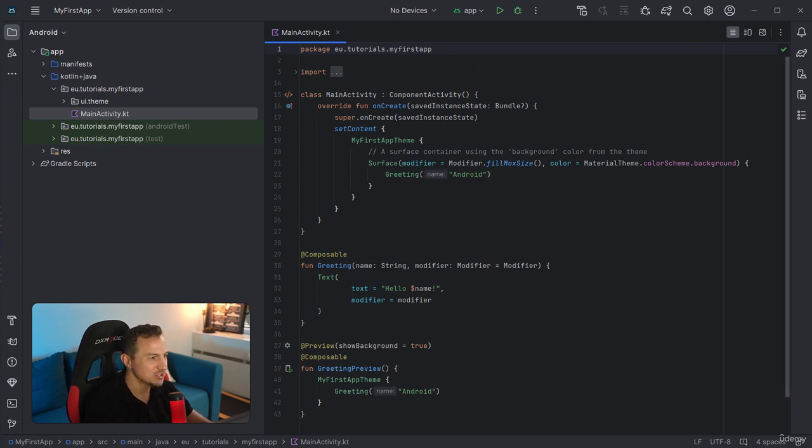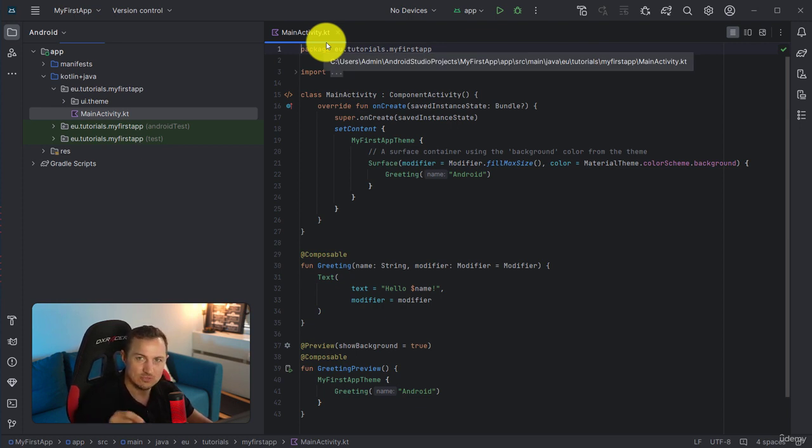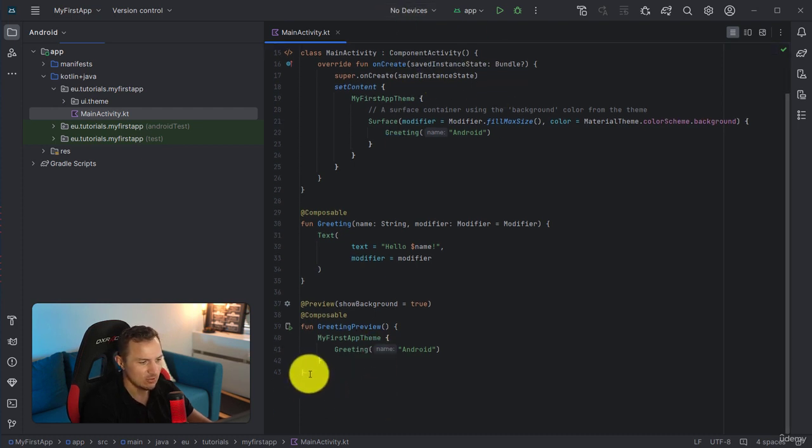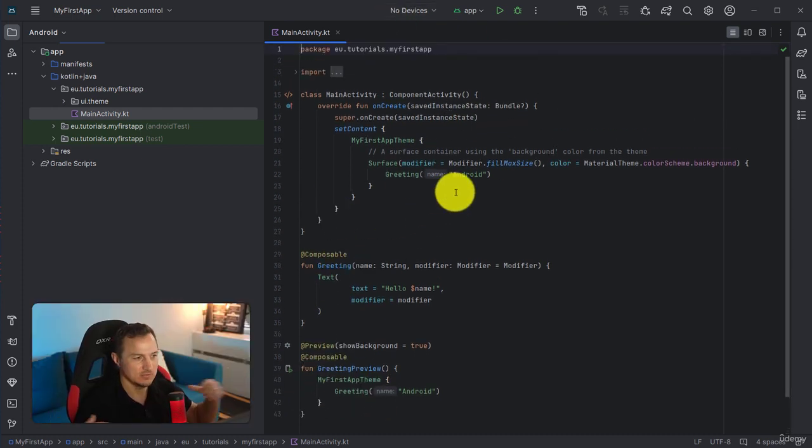Usually how we function, at least in the West, is looking at things from the left-hand side. So let's do that. Here on the left-hand side, we have our project, which gives us an idea of all of the files that are inside of our project. And you can see there are a lot of files automatically created for us. That's because we have chosen this activity blueprint that I was talking about earlier, where now it created this main activity.kt, which stands for Kotlin, which is the extension for Kotlin files. And that's the file that was created for us. And you can see there's already 43 lines of code that we didn't even type ourselves. It was just created for us. And there are some files hidden and so forth.